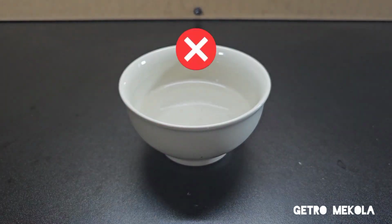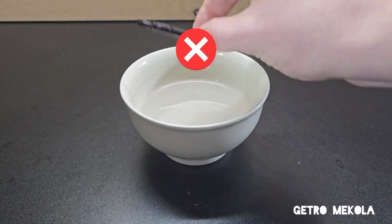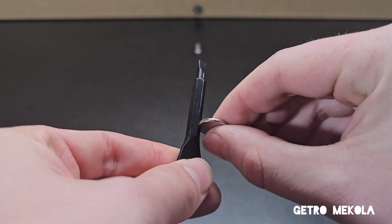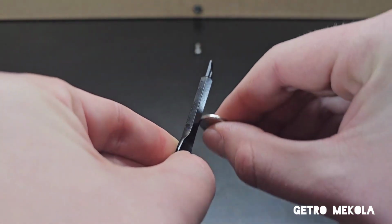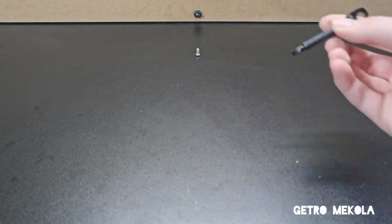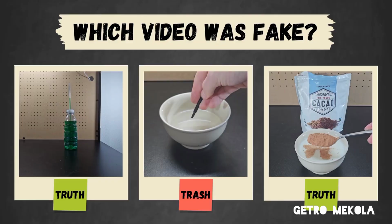That means you can't demagnetize a screwdriver by putting it in water. The actual way I demagnetized it was by rubbing the magnet on it again, except rotating the magnet on its side like this. This removes the alignment of the iron atoms as discussed before. Here's a quick recap to help you follow before moving on to the next round.